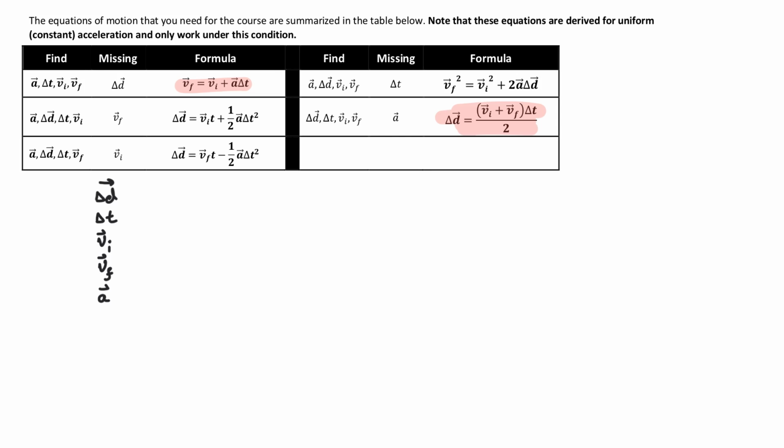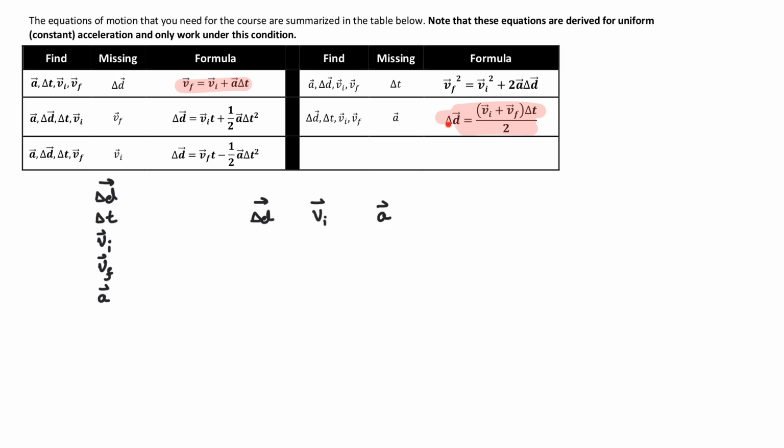So now let's say we have a physics problem, and in this physics problem we're given 3 pieces of information from these variables. So let's say we are given the displacement, let's say we are given the initial velocity, and let's say we are given an acceleration of an event. Using these 3 pieces of information, or any 3 pieces of information, we can use this table to find the other 2. In this case, the missing variables are the final velocity and the change in time. So what we can do is, if we want to find the final velocity, then the only variable that's missing is the change in time.